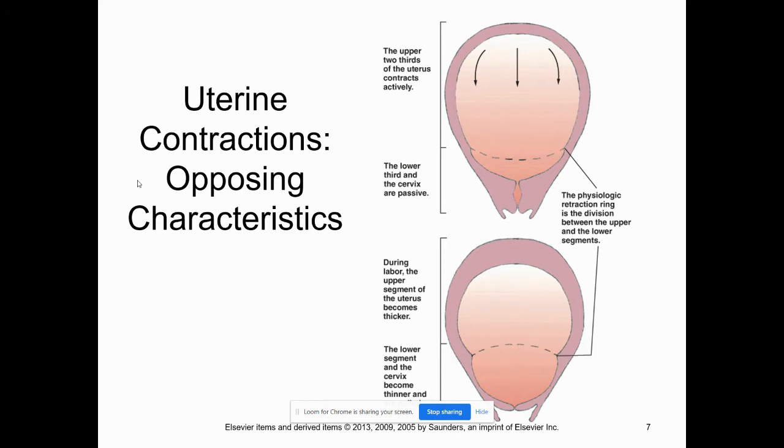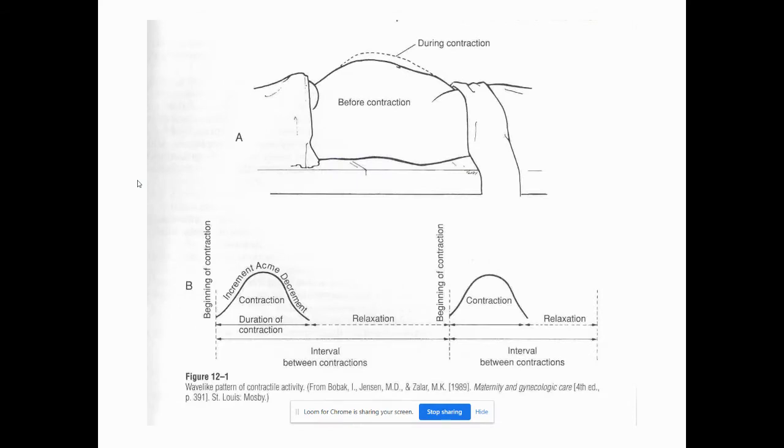The upper uterus muscle becomes thicker during labor, which is an interesting phenomenon. So it actually builds, it becomes thicker, while the cervix and the lower third actually become thinner, so that the entire shape of the uterine cavity will become thinner and more elongated to kind of straighten out the baby and direct it downward appropriately into the pelvic area. So this diagram is kind of showing you what the abdomen might look like before a contraction and then during a contraction.